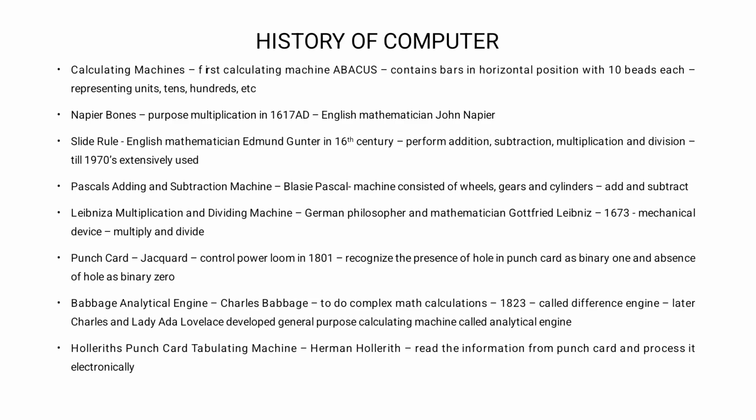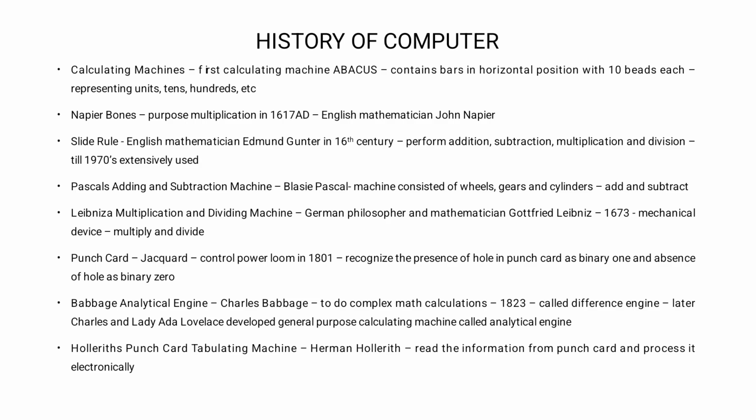Third one, slide rule. It was developed by mathematician Edmund Gunter in the 16th century. It performs addition, subtraction, multiplication and division. Till the 1970s, it was extensively used. Fourth, Pascal's adding and subtracting machine. It was developed by Pascal. The machine consists of wheels, gears and cylinders. It is used only for addition and subtraction purposes.